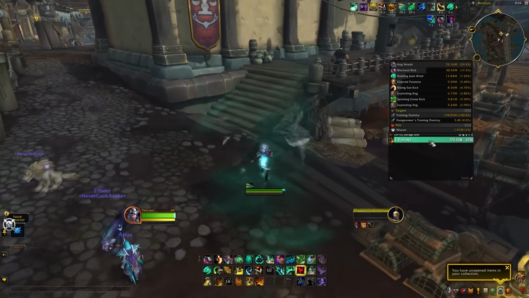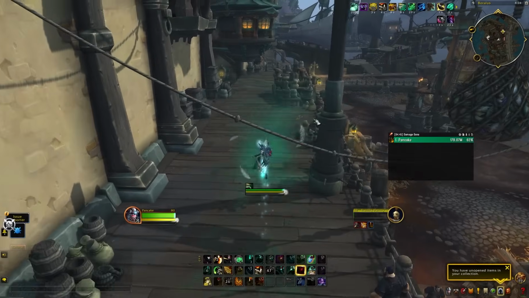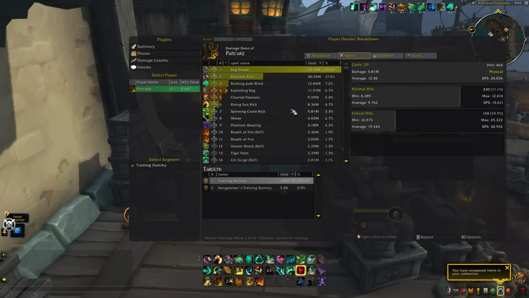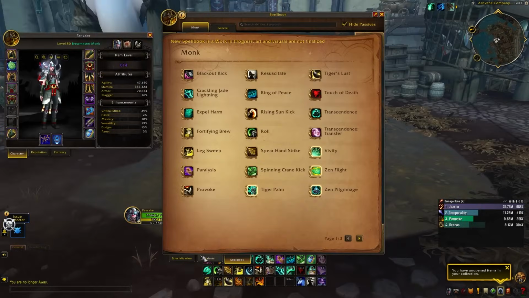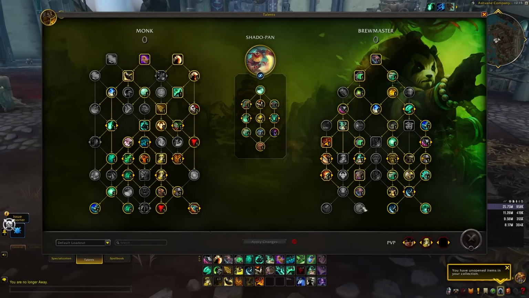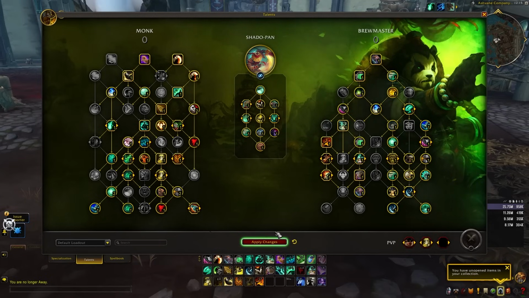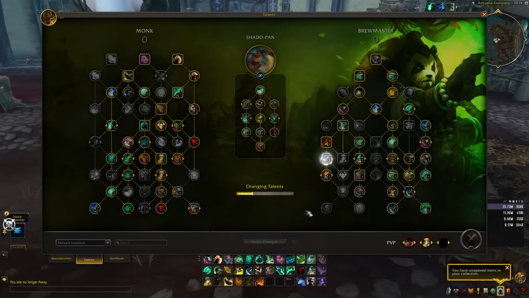This paired with our classic Stormstout's Last Keg will provide even more damage, and if players opt to drop Salsalabim's Strength for Scalding Brew, your Keg Smash is going to start dealing roughly 35 to 40% of your overall damage, at least in AoE. The concern with this cycle is actually the uptime on Breath of Fire, but things like Charred Passions can actually remedy this with well-executed Spinning Crane Kicks.